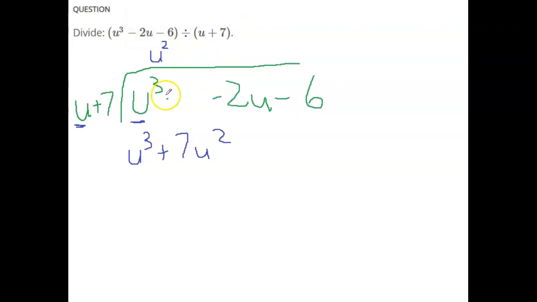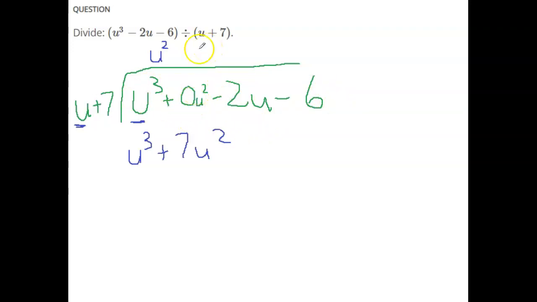There are 0 u squared plus 0 u squared. And that helps you keep everything lined up and not mess up with your subtraction. So there's 0 of them, minus 2u minus 6. Anytime you have a blank or something missing, if you're counting down by the exponents, this time it starts with 3, so I should see a 3, a 2, a 1, and then a term with no exponent. Make sure those terms are all showing up, and if one of them's not there, write in 0 for that term.